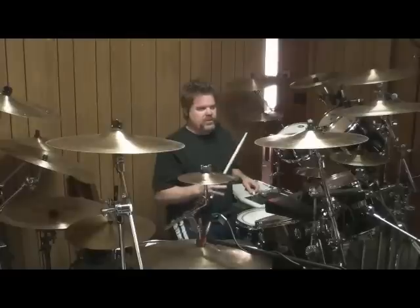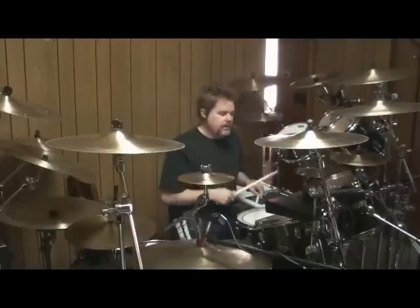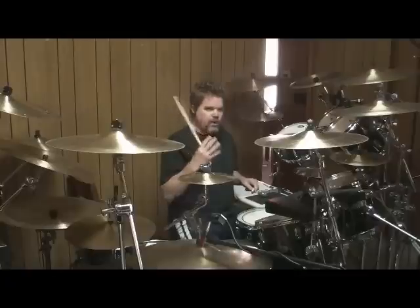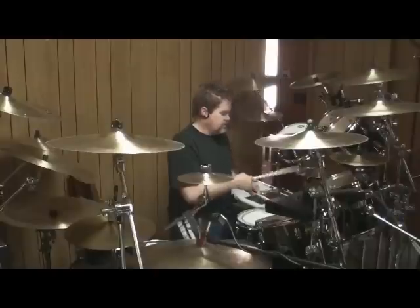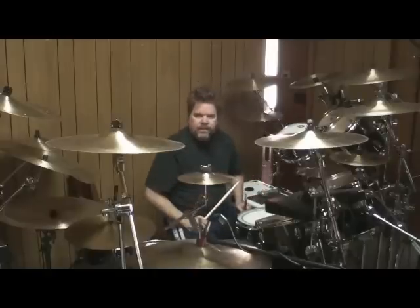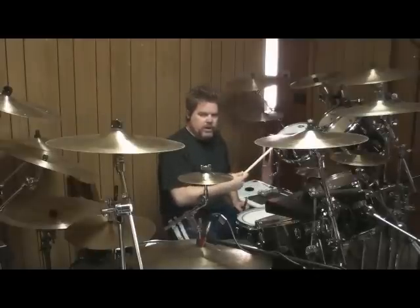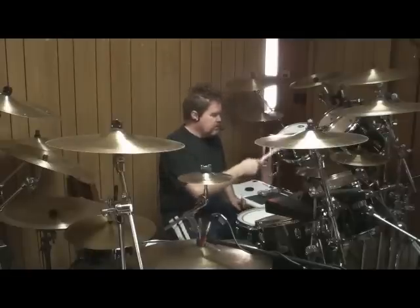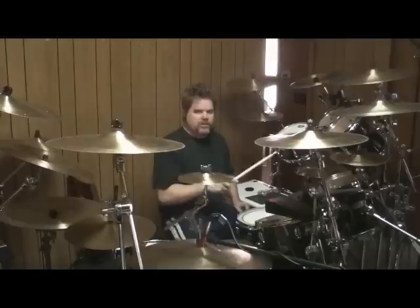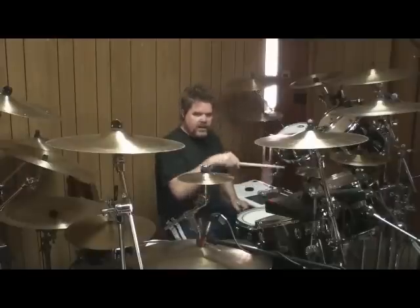I kind of cheat because I don't want to make a mistake that sounds inconsistent. What I play for the first four bars is a doubled hi-hat pattern. What Neil plays is the same basic thing, but instead of playing a double on the hi-hat with his right hand, he plays a squelch. To me, there's way too much chance of accidentally playing a squelch instead of a hit with your foot. You hear the difference? One is a squelch, one is a hit — and a hit with your foot.